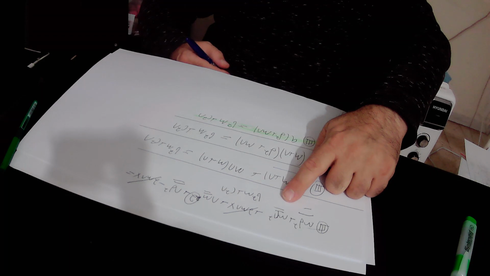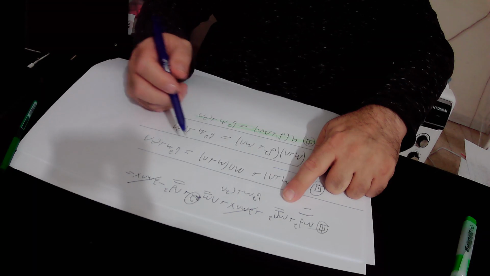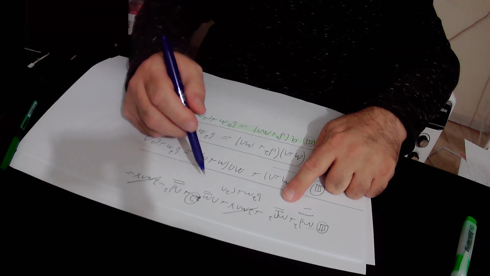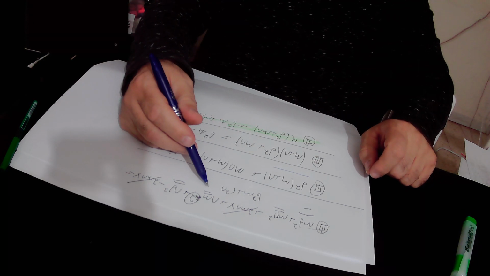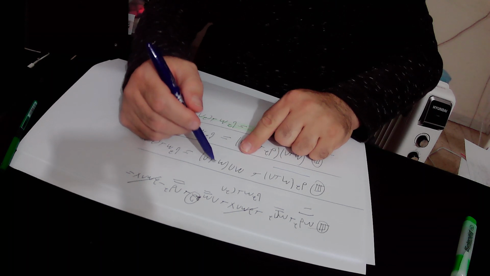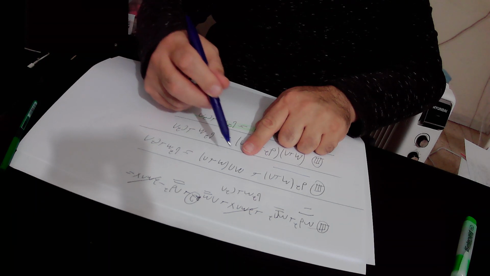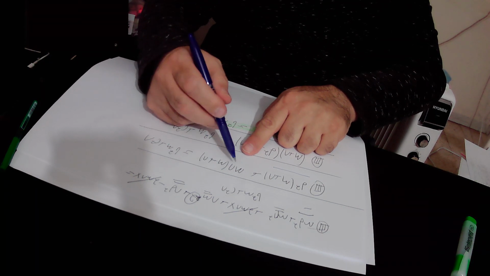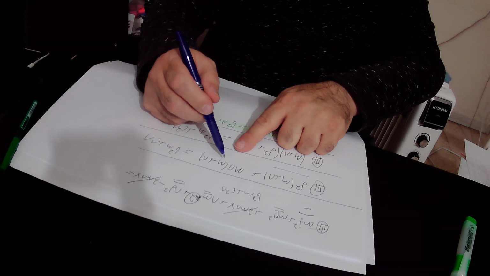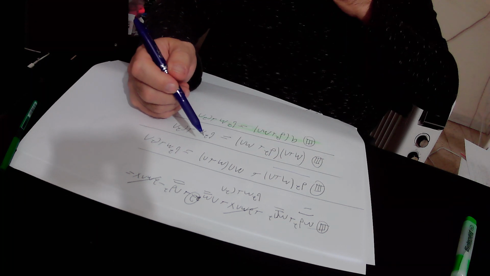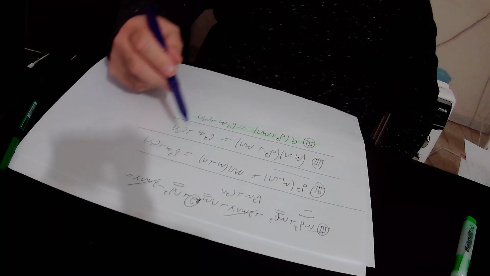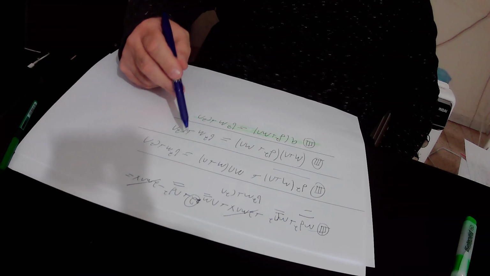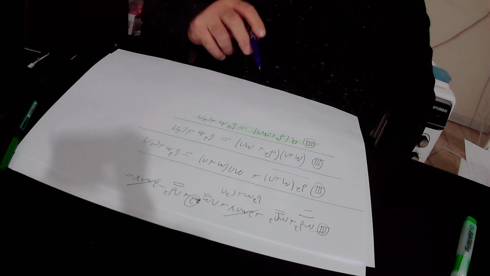In the next step we took mn as a common factor from mn squared and nm squared. What is left from mn squared is n, and what is left from nm squared is m. So we found out that mn squared plus nm squared equals mn times m plus n. And it is equal to b squared times m plus c squared times n.